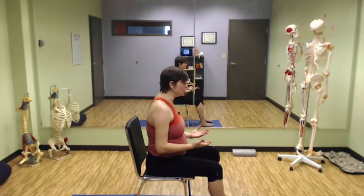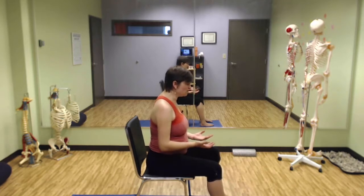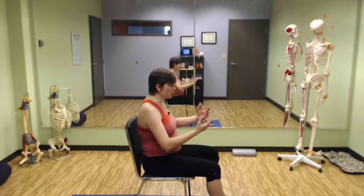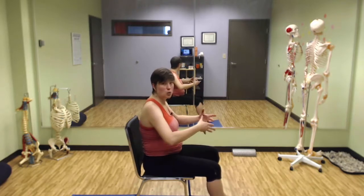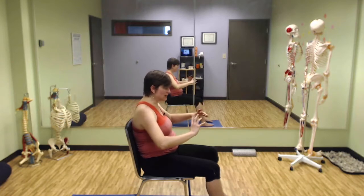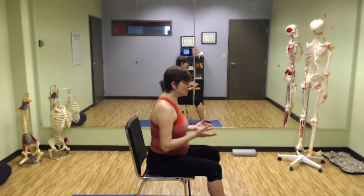So wiggle a little bit, shift side to side a little bit so that you can feel your sit bones. And then go ahead and rock back so you can feel what it's like to rock off of the sit bones, like you're a rocking chair. And then go ahead and rock forward so you can feel what it's like to, again, sit back up on them.